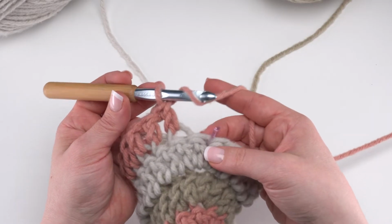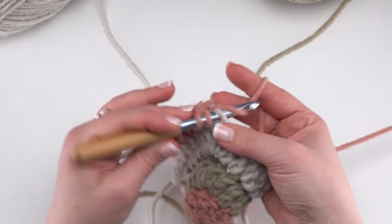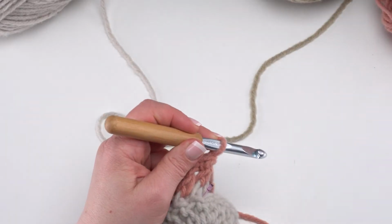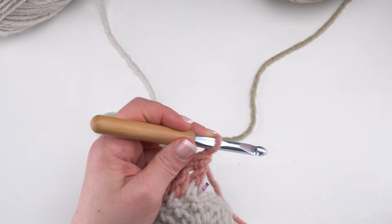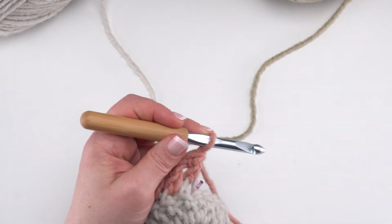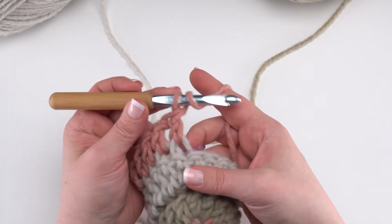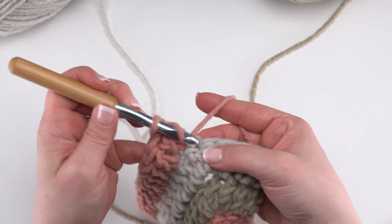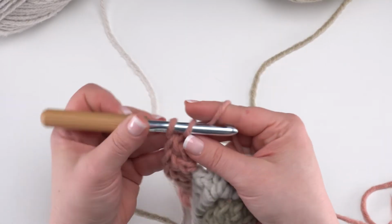So here we are at that marked stitch again. We're going to go into that front loop only and do our 3 stitches there. And of course, we'll need to move that stitch marker on up. I'm going to pull up some more yarn here. You'll notice I'm pulling from the outside of these balls. The Bernat Forever Fleece is wound to be an outside pull skein. So there's our second one, and then our third one.